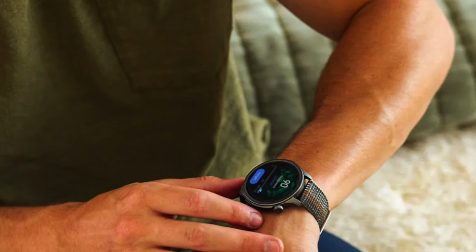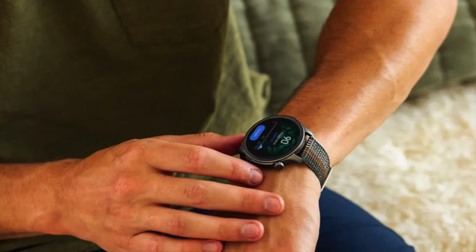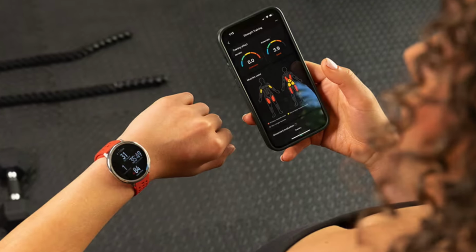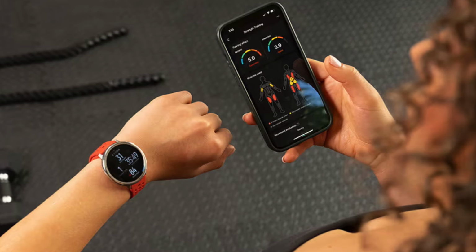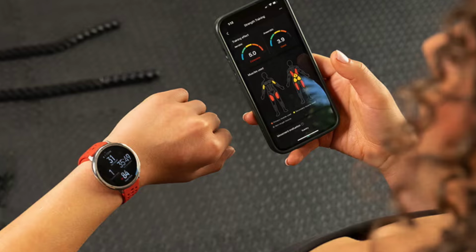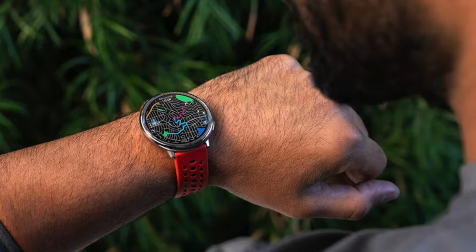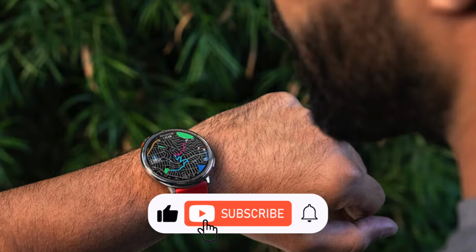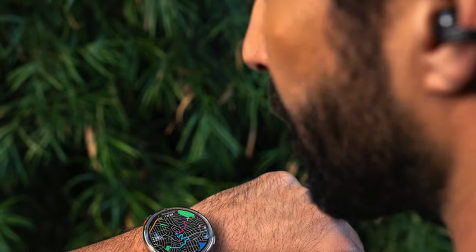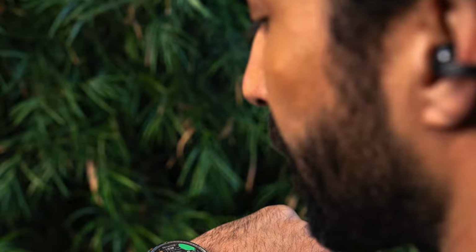The Balance, on the other hand, is a bit more capable. It has a larger display and case, which gives it space for better battery life. It packs more accurate GPS, and even menu navigation is more user-friendly. So while these two watches share the same software or core design philosophy, the way they're tuned is slightly different. Think of Active 2 as the everyday smartwatch that also tracks your health, and the Balance as the sportier, slightly more capable version.